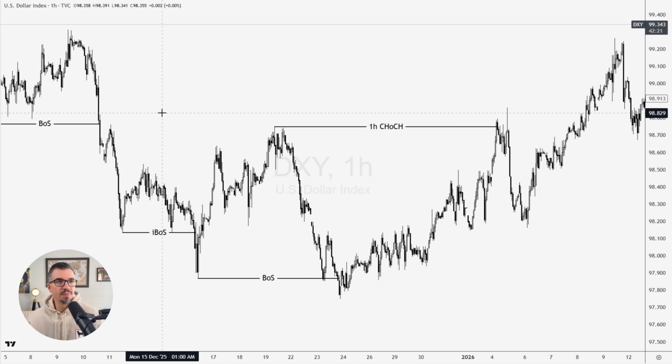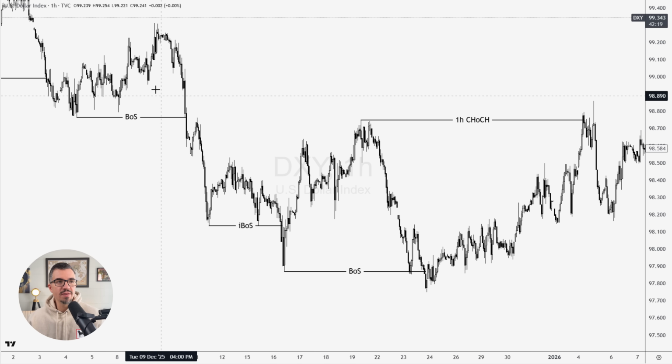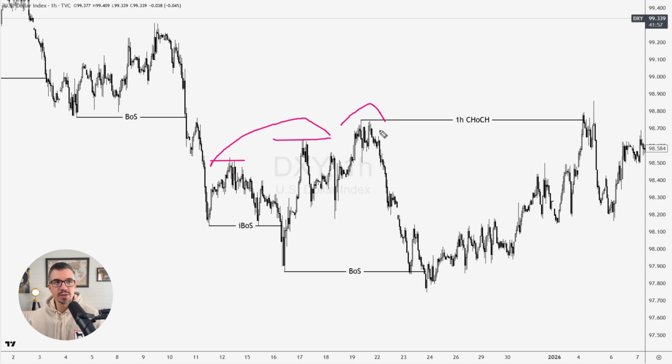It's all very simple. So looking here, we have the DXY in a downtrend. Now back here on the 1 hour, we had the close below this low back here. So this was acceptance below the low. This also gave us a break of structure to the sell side. Now, as soon as we had that, that told us that this up here was our external high. We know this is external or protected because we had the market, first of all, sweeping internal liquidity, right? Giving us this high up here. This was the high that gave us this BOS. Okay, so very simple, right?